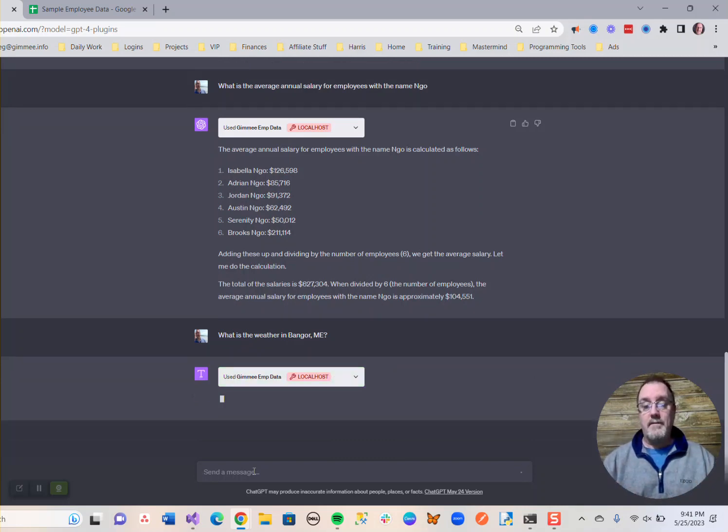But it's going down. It says, oh, I know how to get that. I can get that from the plugin. So remember, ChatGPT doesn't normally get you current information. But because of the plugin, it can go do whatever it wants to do. And my plugin actually goes down to my data grabs that I've built. One of them is weather, and it's current weather for anywhere in the world. So now it's telling me the weather's clear with temperature of 45 degrees. About right. A little chilly for the end of May, but it works.